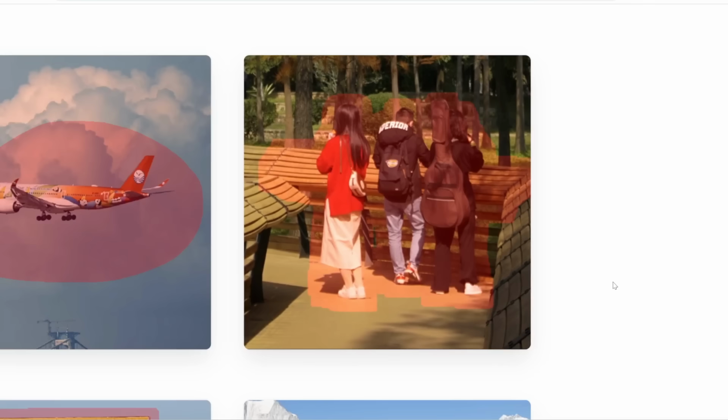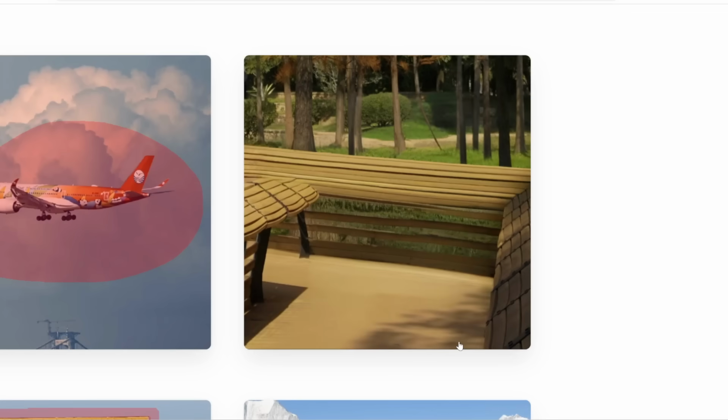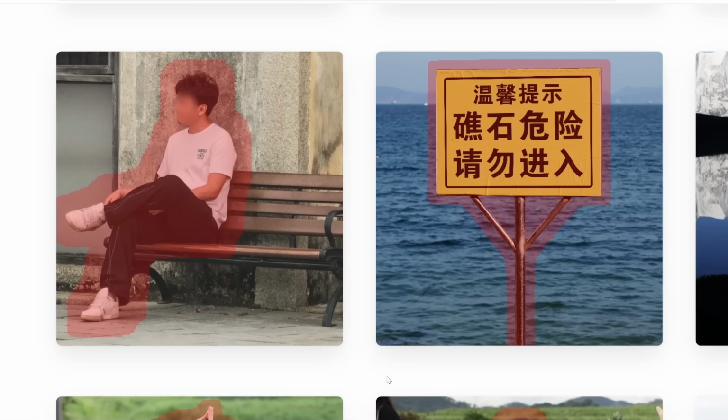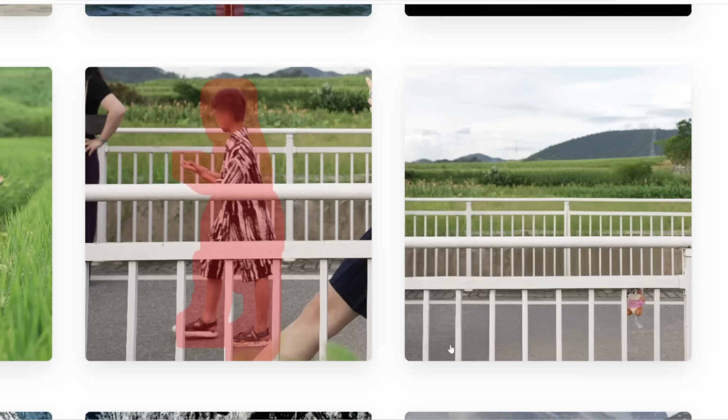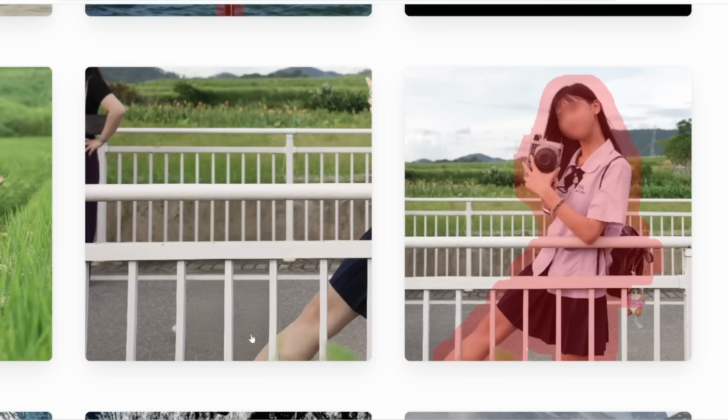And if we have these annoying humans ruining the scene, well, we can erase them too, and this is what we get. Or here, let's get rid of this sign. Or we can also get rid of this human like this. Here are some trickier examples where we also have these rails, so let's see if the AI can seamlessly erase the human while keeping the fence realistic. So this one works super well, and same with this one.